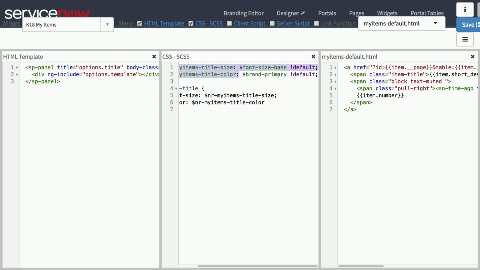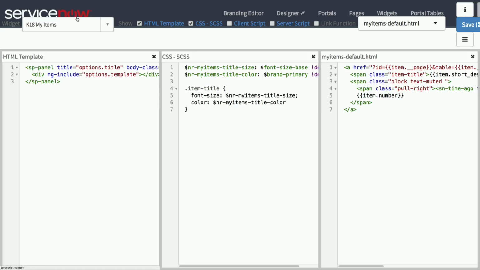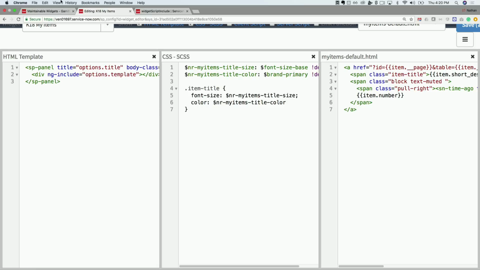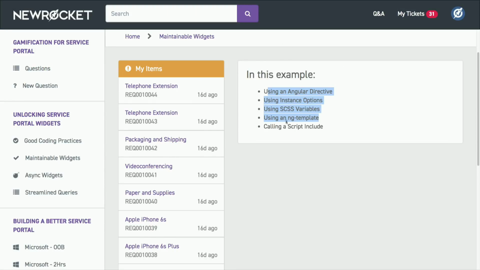So perhaps we use this widget in 4 different places, but we want to be able to define what the color is on the theme, so we can override the default by setting the variable either on the portal record or on the theme record. So this is really good practice for creating maintainable widgets, having your widget leverage CSS variables. And then, let me see, what was my next one? And then, yeah, we're using the Angular directive.